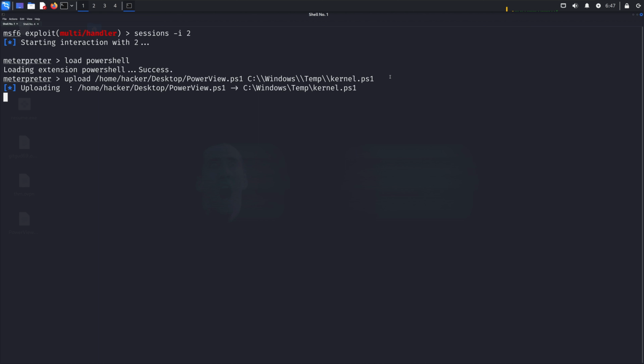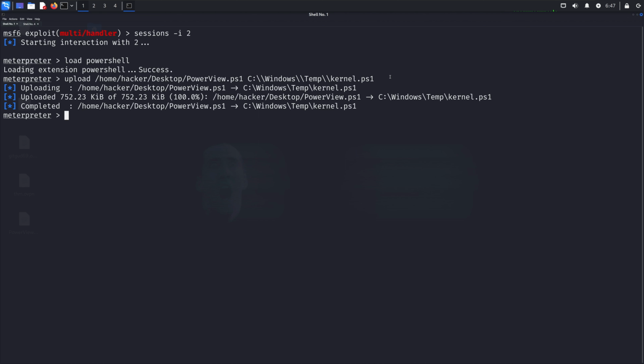So let's run that. And again, we can see that it was successful. Right, so right now we're in a Meterpreter shell. Perhaps before you've seen that you can write shell, and if I hit this, we'll drop into a command prompt shell. But we actually want to be in a PowerShell shell. And so just write PowerShell_shell. And now we can see the PS here signifies that we're no longer in a Meterpreter shell, we're now in a PowerShell shell.